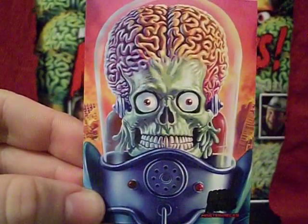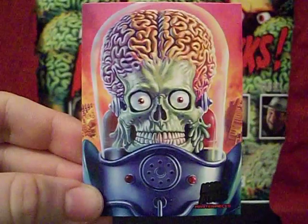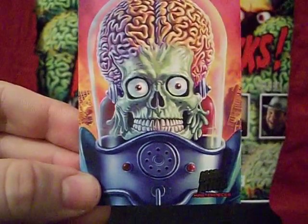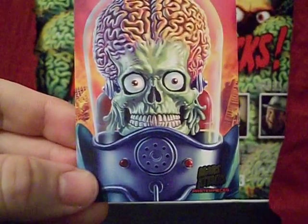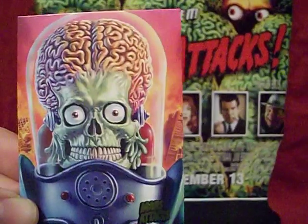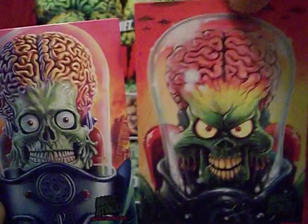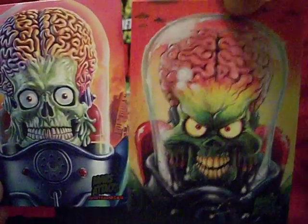Which is that it's a good subset — don't get me wrong, the cards are all very well made — but I don't get a feel for it. I don't see what sets it apart from anything else. Any one of these cards could have just been a regular card in Mars Attacks Invasion. All the other subsets, all the other chase cards, have their own theme, their own feel, and their own reason why you'd go out of your way to collect them all. These are nice, but they're pretty generic.